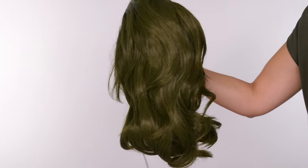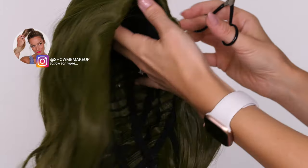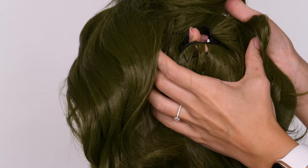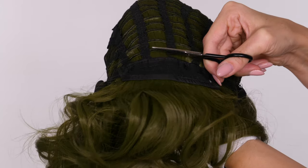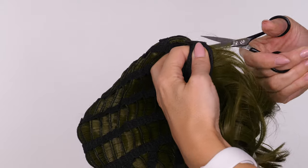So this is the wig I bought — it was under £10 and I got it from eBay. The inside looks like this and as you can see the front is just too bulky to look very good. What I did like is that it does have a bit of a natural curl to it. I look on the inside of the wig and there's a little band holding each of the wefts together, so I go through and cut the wefts apart so I can use them to stick to the bald cap.